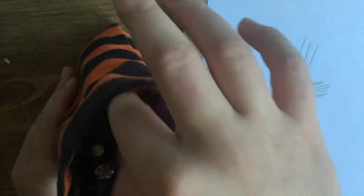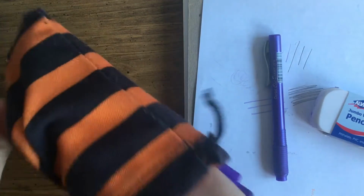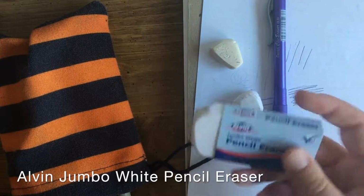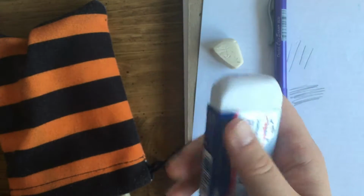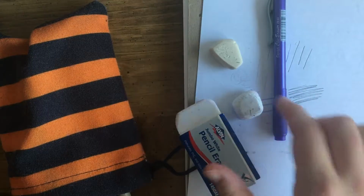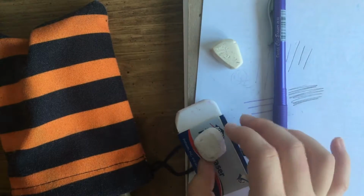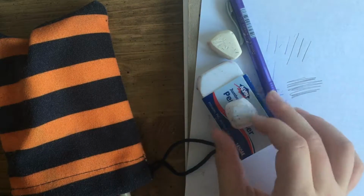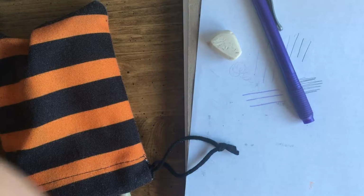Speaking of erasers, sorry, some of them are kind of deep in there. So these two are the same eraser. It's just one of the very big standard white art erasers. And I've got, this chunk used to be about this big. This is about when they start getting hard to use for me. So I'm just finishing up this one, and then I've got this one as well.